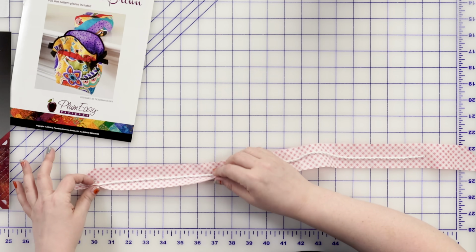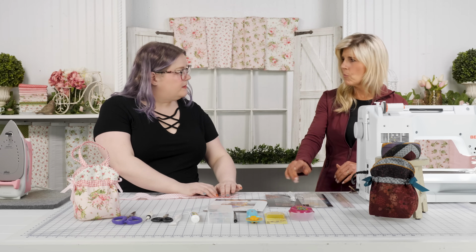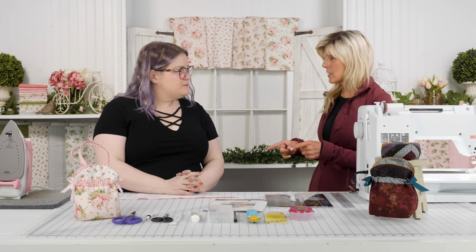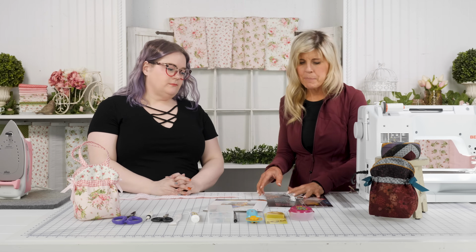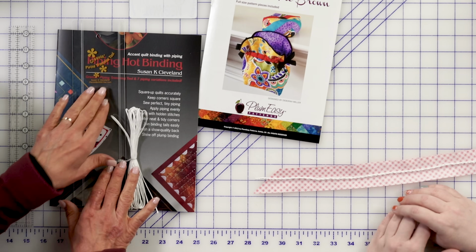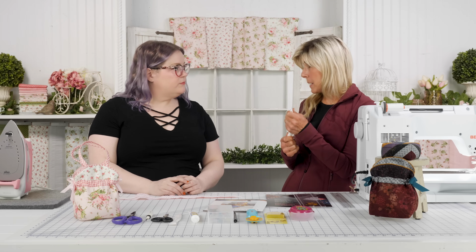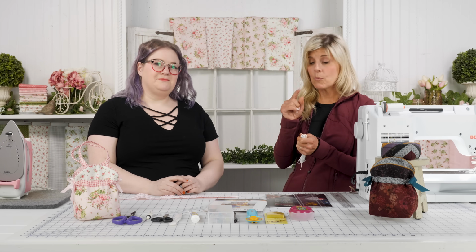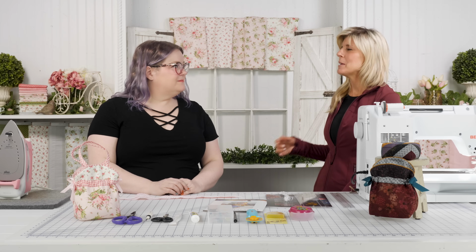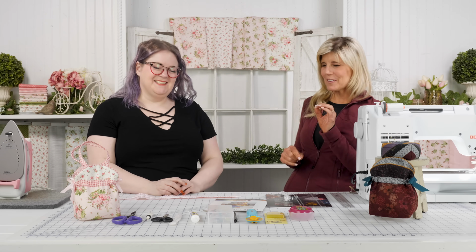But would you mind sewing this for me? I would love to. And I know this is different than what's in the book here. Correct. The piping hot binding. I'll just touch on that real quick. The piping hot binding is what you grabbed for the book because it had a tool. Correct. But I think I remember you saying that this is awesome for doing binding, which will be a separate video. We want to touch on Susan's product for adding, because binding can be so sleepy. But this is a way to add a little bit of sparkle and excitement.